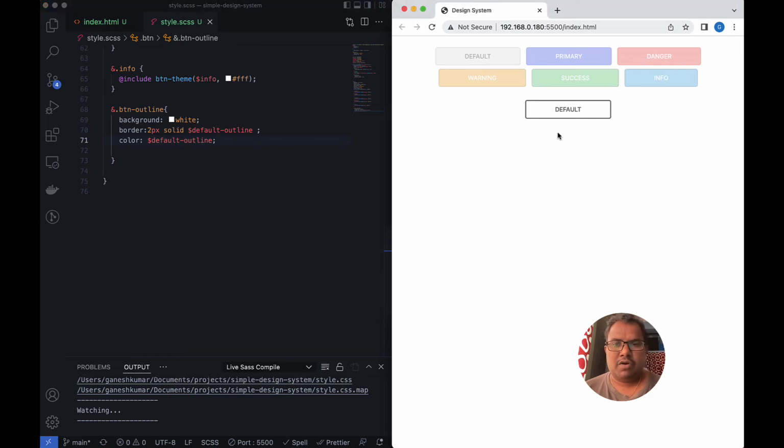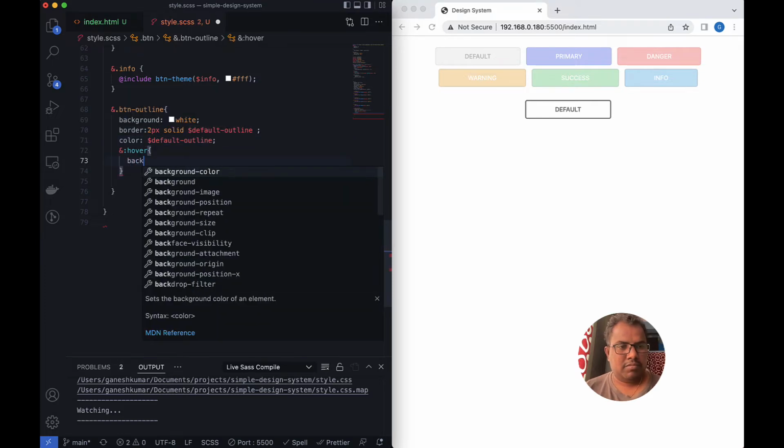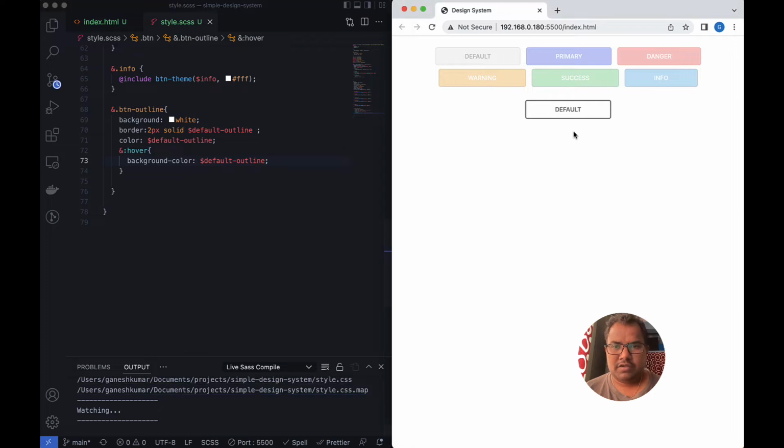So now when I hover this, I just want the theme to flip. Like I just want the hover effect to be translucent. So for that, I'll say hover, and the background color to be default like this, and then the color to go white.